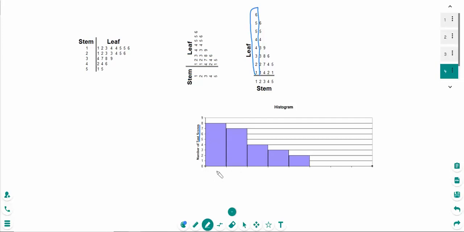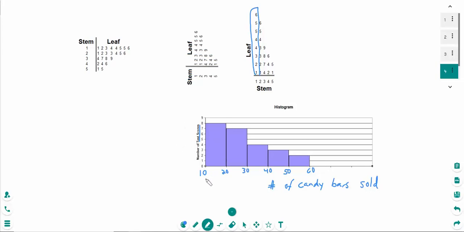So we should really fill in the bottom of this. This is 0 to, or actually not 0. Yeah, this would be 10 to 20, and then this would be 20 to 30, 30 to 40, 40 to 50, 50 to 60. Okay, so this would be the number of candy bars sold. And then this side, I won't write it, but it's the number of people that sold that many candy bars.